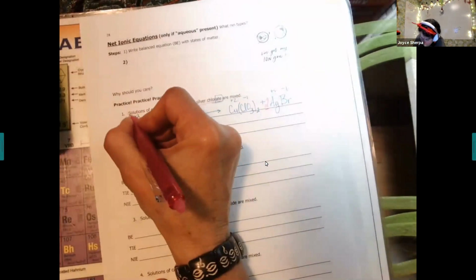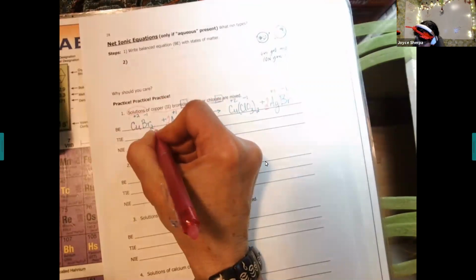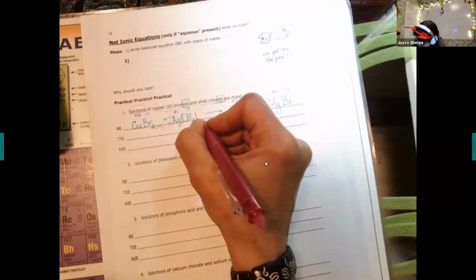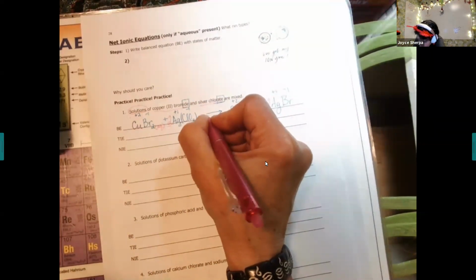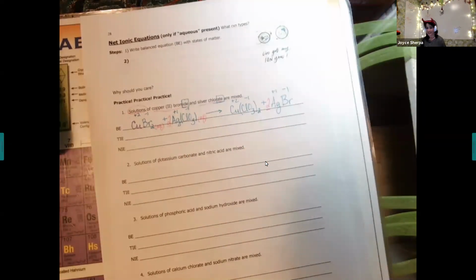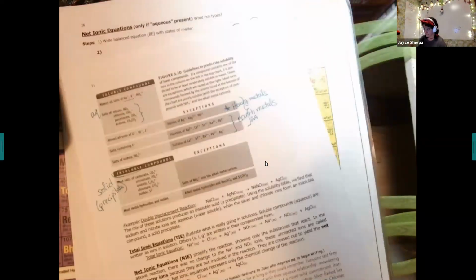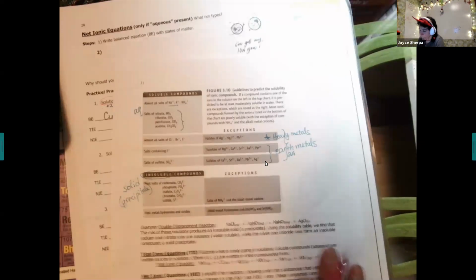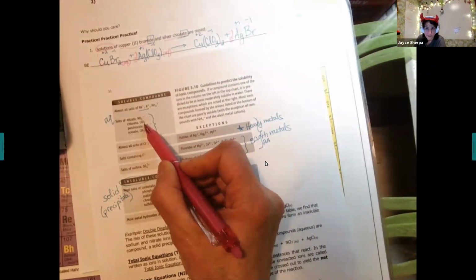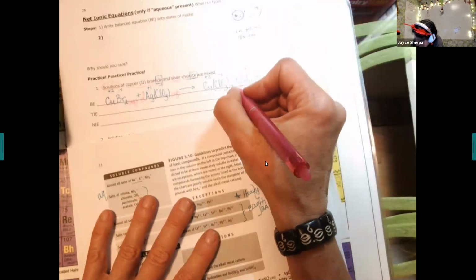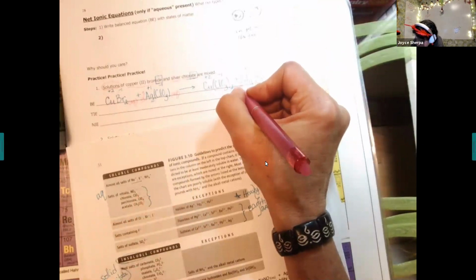States of matter. The reactants will be given to you. Solutions means aqueous. So these are both aqueous. So the products. That's back to what we talked about. There is the chart at the end of your notes that Major was referring to. So you would look up your products. So chlorate, well, chlorate's up here is one of the ones that is very soluble. So chlorate gets to be aqueous.